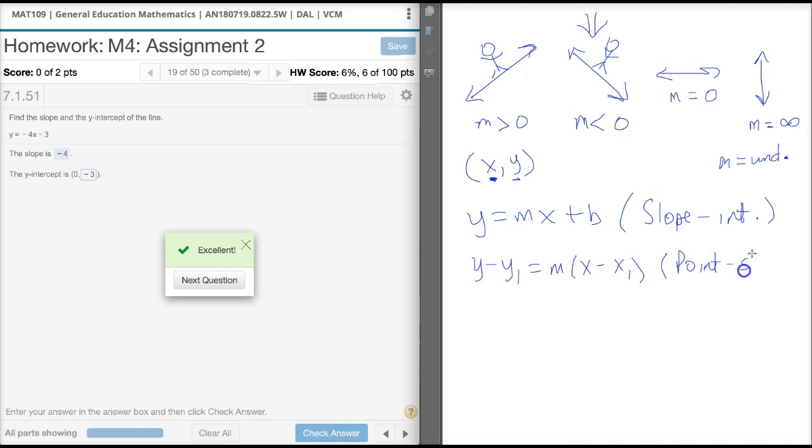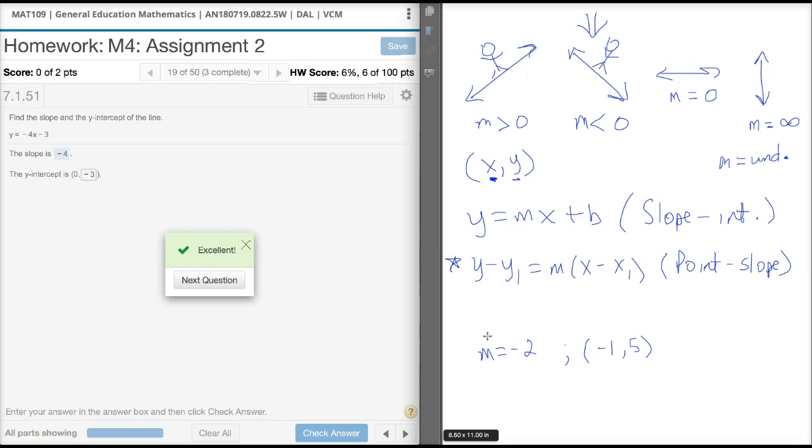And so what the point-slope form does is, if we're given a situation like, hey, I want to find an equation of a line where the slope is, let's say, -2, and I know that I have a point (-1, 5) on the line, okay? Then here I can plug in that information and just solve for y and end up with a slope-intercept form of an equation of a line, okay? And we normally use this form of an equation of a line to do problems just like what I've stated.